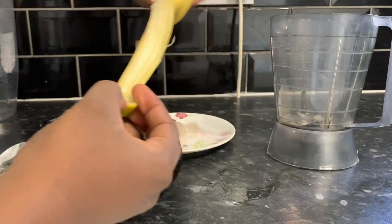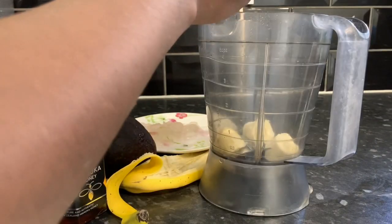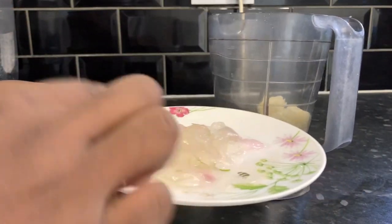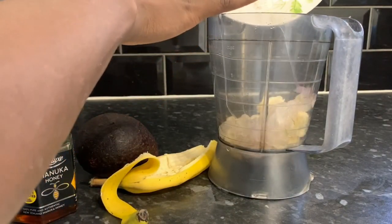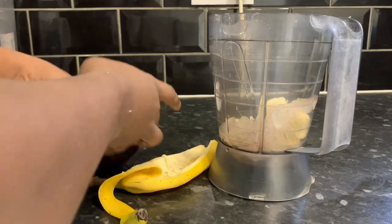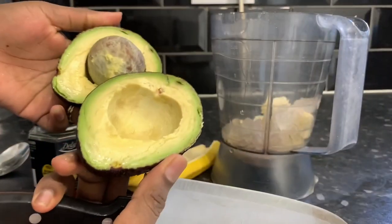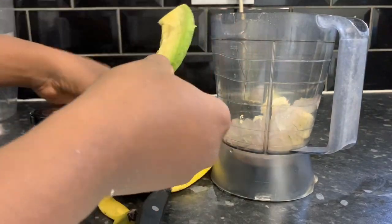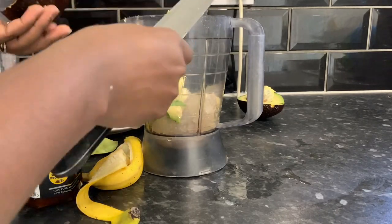The third way is to use aloe vera as a deep conditioner — this is the best! I would definitely recommend you try this and let me know your experience because your hair is going to be extremely soft. We're starting with one banana, then adding in the aloe vera flesh with all its juice. Now we're adding in half an avocado — this was enough for my hair and I have so much hair — so you don't need a lot. Make only what you need at that time so you don't have to store it, otherwise it will turn dark.